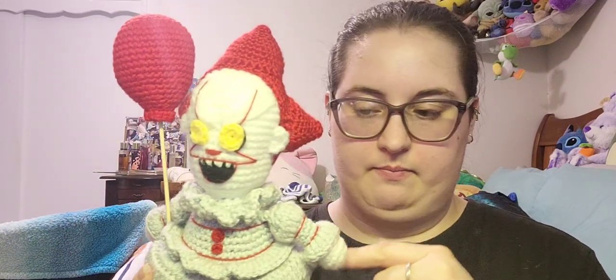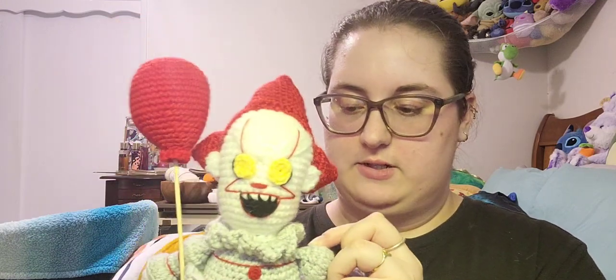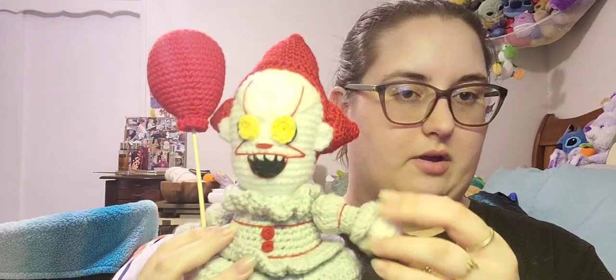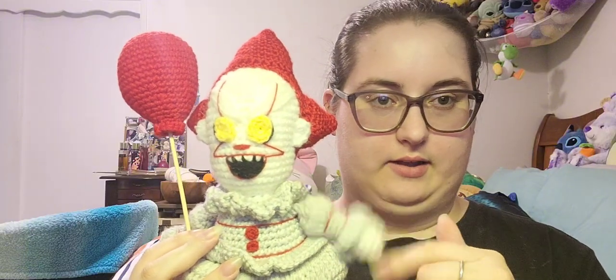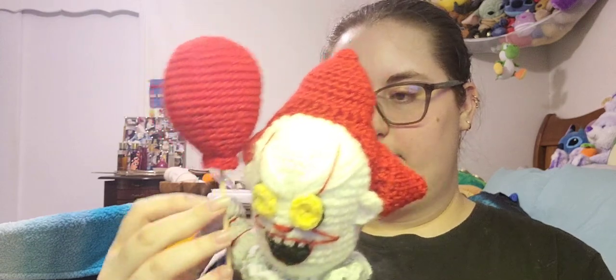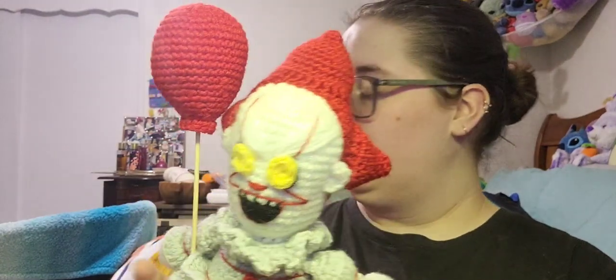So, other than that, as of late, not feeling good means not crocheting, right? Although I did manage to make this Pennywise and balloon. The balloon is supposed to be in his arm, but it's a little floppy because it's only secured with 3 stitches in the body itself. I'm sure there's got to be a way to make this more sturdy and less floppy in every direction, but thank you. I know he's cute.